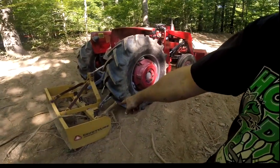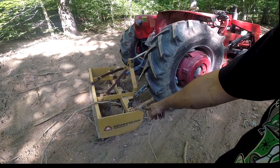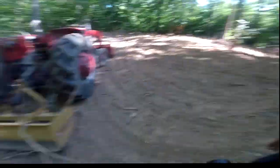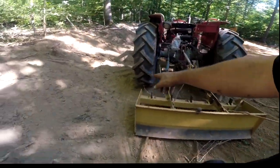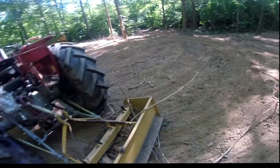The drag box is working really, really well. I've got it tilted pretty far forward, so I'm trying to just scoop up all the crap back here — and that's working pretty nice. I wanted to go buy one this week, but no one had any for sale. I didn't want to buy a new one; I wanted to buy a seven-foot box. This is a five-footer. When you've got a narrow box that barely covers the tracks of your tractor, it doesn't smooth things off too well and you end up with tire tracks. But it's a freebie until I can find another drag box.